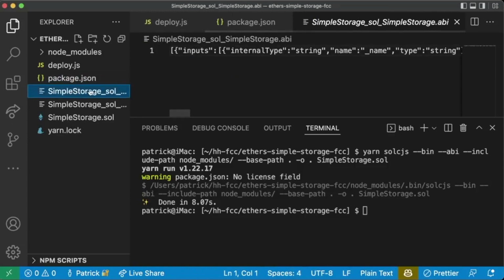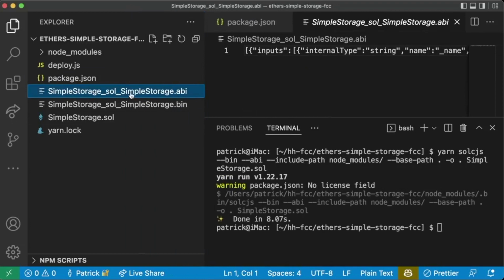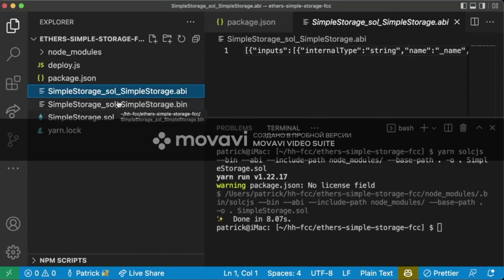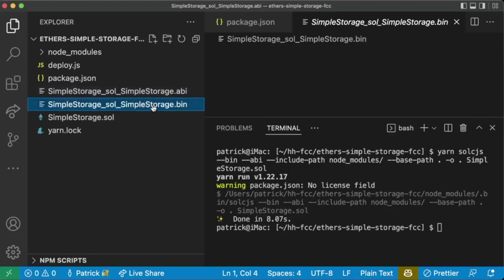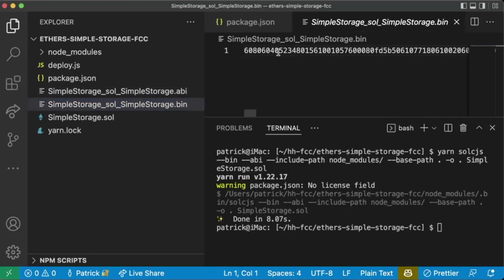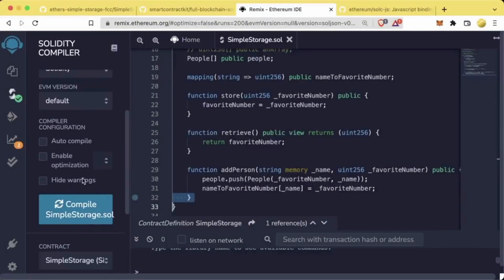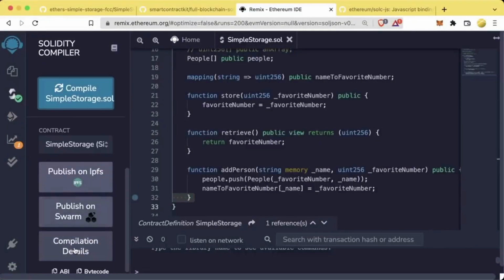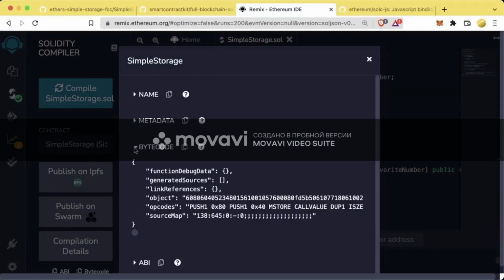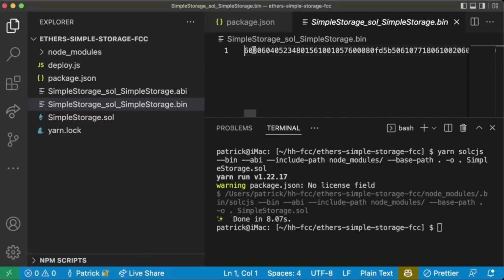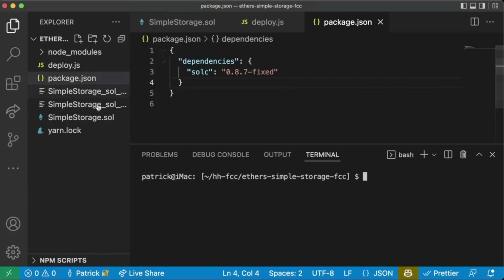And you'll see two files get output, one called SimpleStorage_sol_SimpleStorage.abi and SimpleStorage_sol_SimpleStorage.bin. The ABI is obviously the ABI of this contract, which we'll need in the future. And then the bin is going to be the binary, or the really low level of this code. Back in Remix, if you compile SimpleStorage.sol, you can actually look at compilation details like the ABI, which we just got, or the bytecode, which if you look at this object, 60806, that's the same as the binary here, 60806. All right, great. So now we've compiled our contracts here.